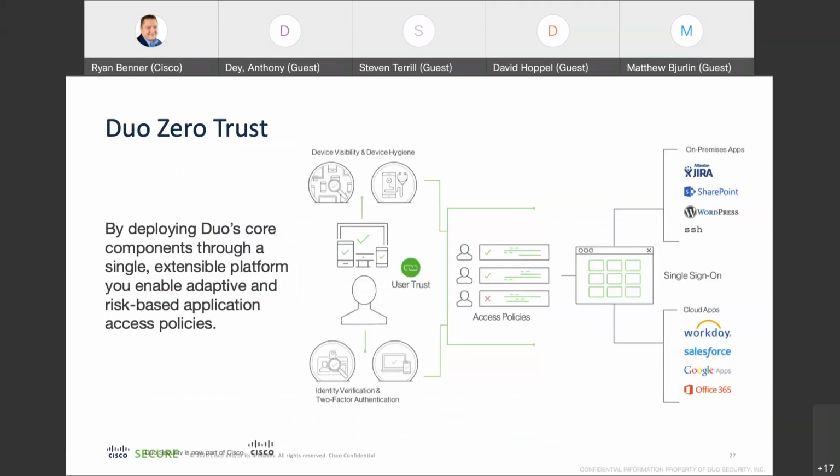And so really, from a zero trust perspective, what you see is we've got that user trust, right? We have the identity verification, two-factor auth. We've got the device visibility, the device hygiene. We take that data, create those policies, and then we can apply that to internal or external cloud apps in a single, easily extensible platform.